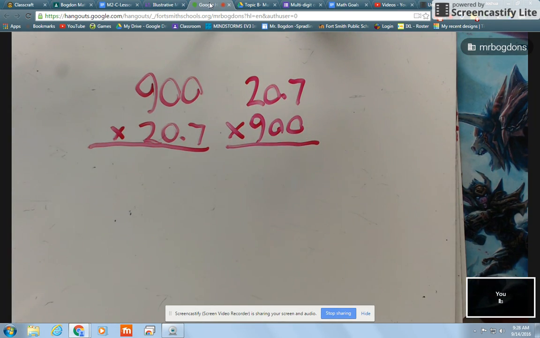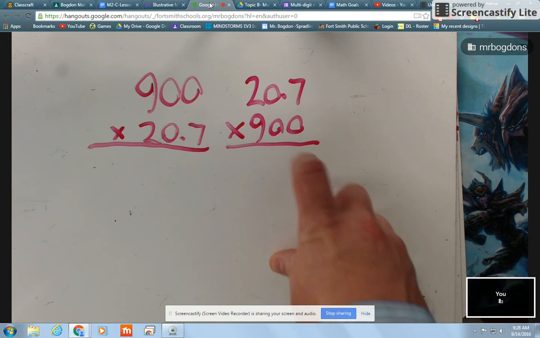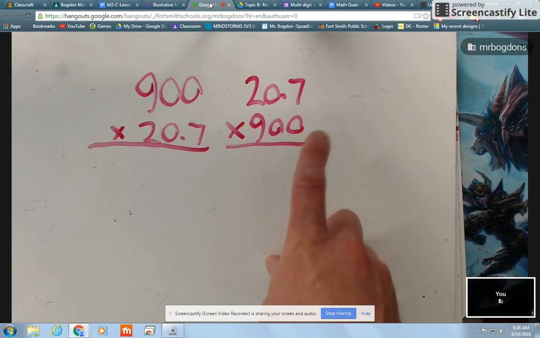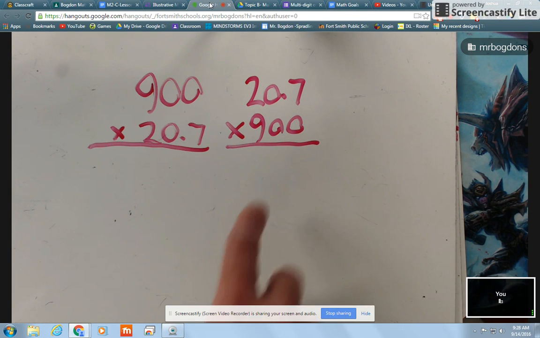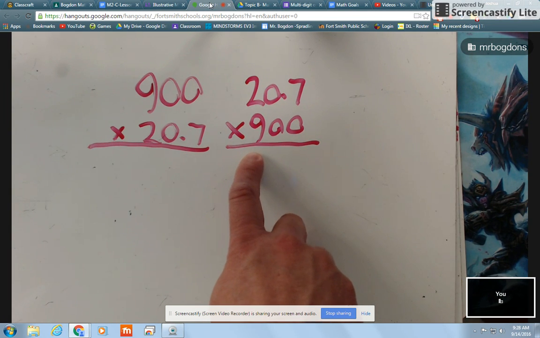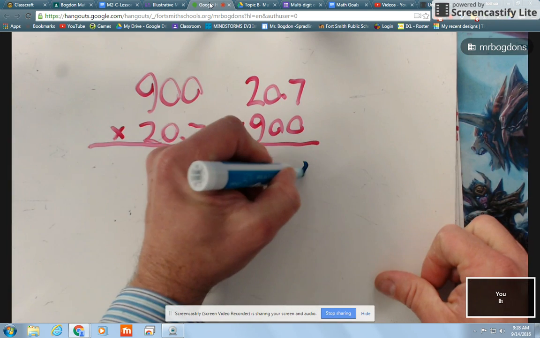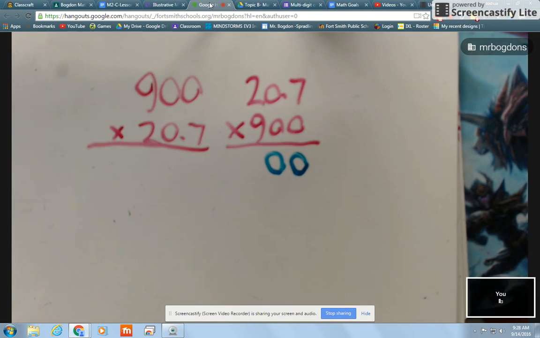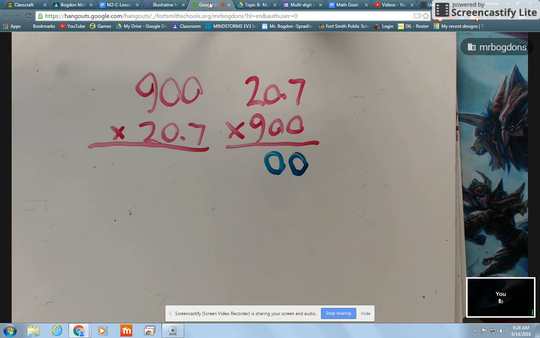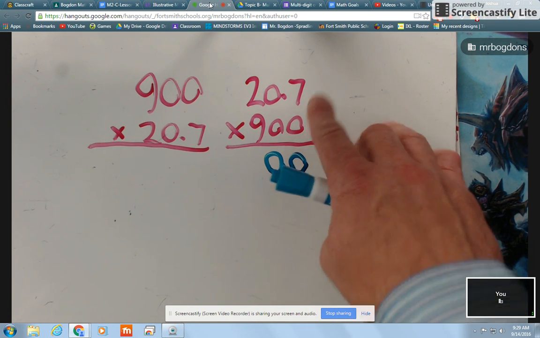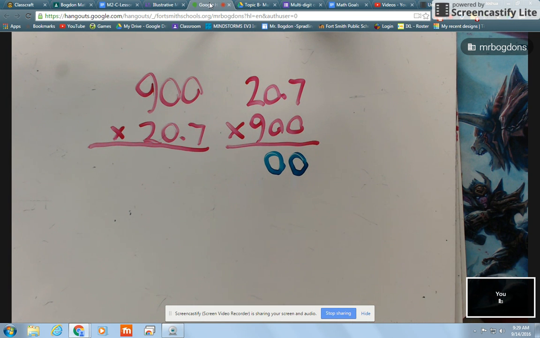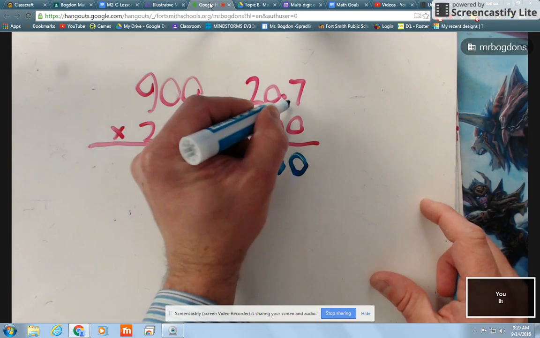Now, I said before, was there really any point in finding a partial product of 0, a partial product of even more zeros? There's no point. So what's my first non-zero number? 9. Okay, what place value is the 9 in? It's in the hundreds place. And how do I show that any number is in the hundreds place? I would add 2 zeros. Fantastic. Now, before I multiply this, I got a little bit ahead of myself. I don't like multiplying decimal numbers. I like multiplying whole numbers. How can I think of this number, 20 and 7/10, as a whole number? How many times? Just 1.